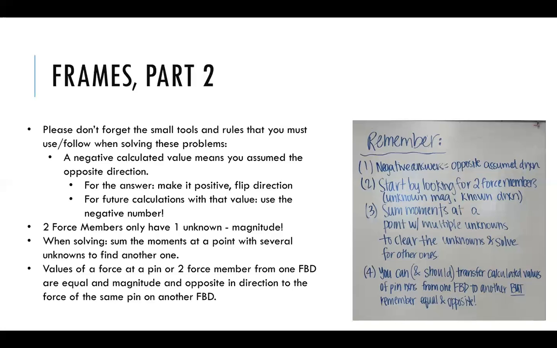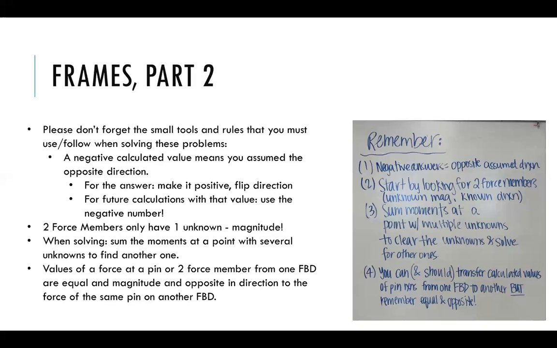So the last thing, let's see, equal and opposite forces. Okay, so that's another thing. When you're separating a frame into two, three, however many individual components, by pulling the pins, the pin reactions will be equal and opposite, right? So equal in magnitude, but if I'm assuming that it's pushing on one body, it also has to be pushing on the other body. So ultimately, on your free body diagrams, the arrows will be pointing in opposite directions, is the easiest way to explain it.